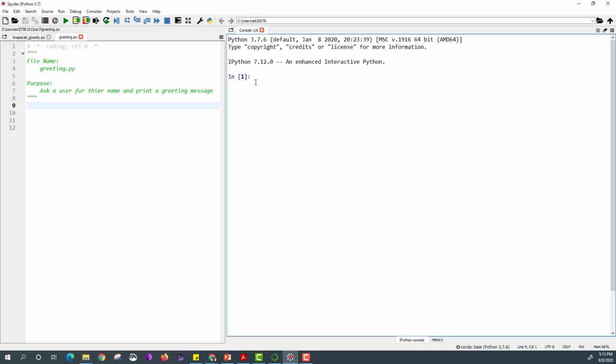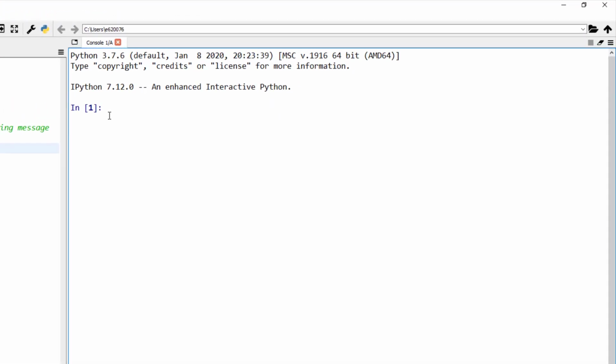To demonstrate the input function, I'll start by using it in its simplest form. The simplest way to use the input function is to type input and not give it any arguments. So if you type input with open and closing parentheses and no arguments at all, and you hit enter, this is what happens. As you can see, it seems that the interpreter is waiting for something. You see this blinking cursor and nothing is coming out.